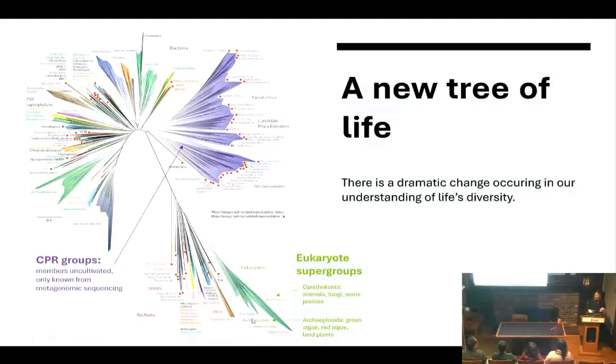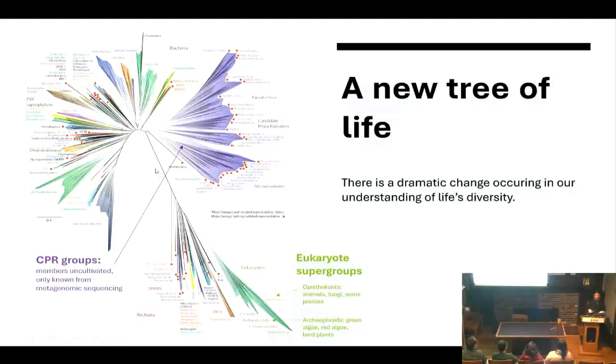And then we've got another one called Archaeplastida, which includes land plants, green and red algae, again, mostly unicellular. All the rest are unicellular. And then we've got archaea, which are the rest of the branches here. So actually, eukaryotes have been demoted to not even having a separate branch of life. We're actually just a little offshoot of archaea.